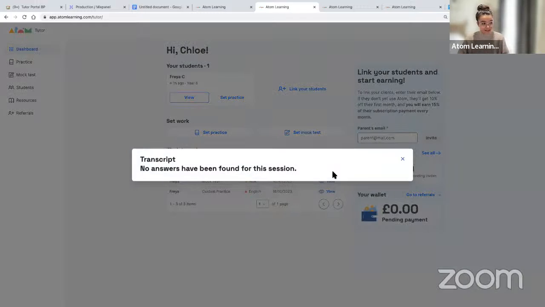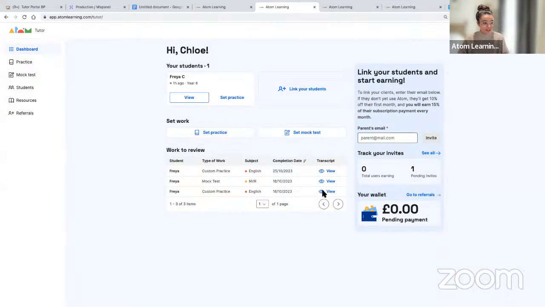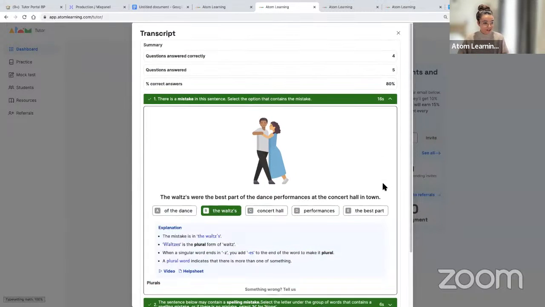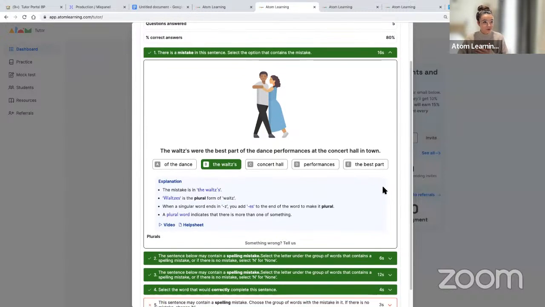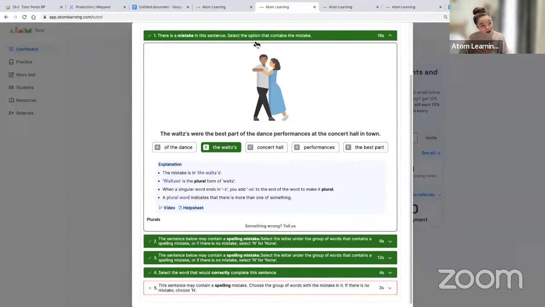In custom practices, you'll see which questions they've got correct and incorrect, and you'll see all of the information about what they were asked, the answers they gave, and the explanation that they were able to see afterwards. You will also have access to those help resources that they saw as well, so you can see exactly what they saw when they completed.